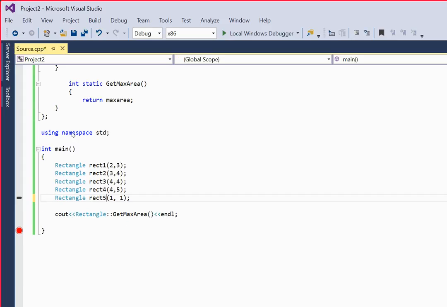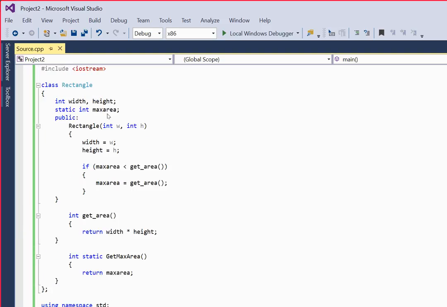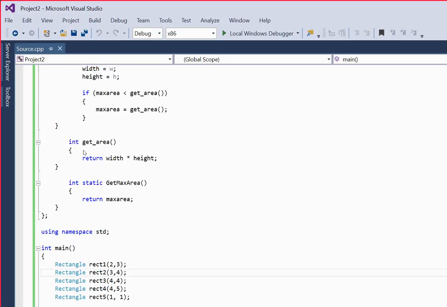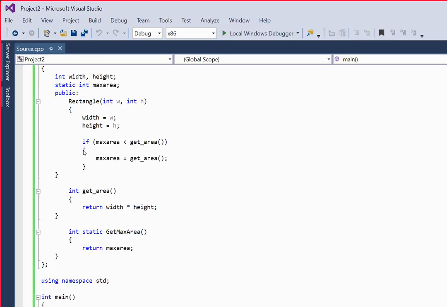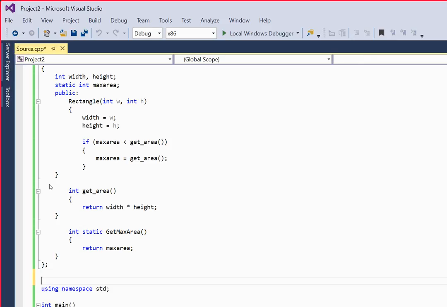I have one more doubt. When we are declaring the max area and the constructor, You mean the max area variable? Okay, we need to define the value outside. Yeah, so that was done.